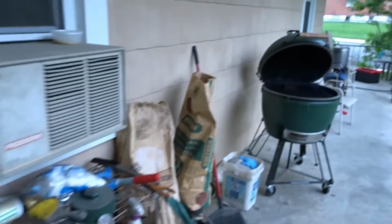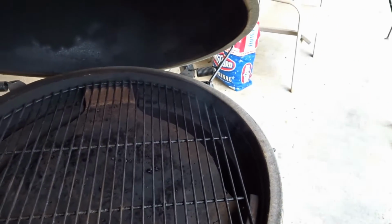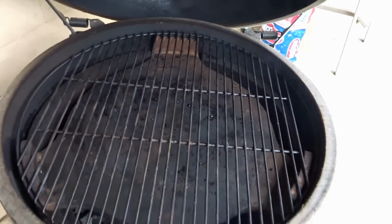So I am going to check the smoker. When I got back in the house, I left the dome open, the top open, in hopes of getting some more heat in here faster. And it's getting more air, so it seems to be working. So I'm gonna let this sit open for a few more moments, and then I'm gonna get my chuck roast seasoned, and I'll get it out here on Sammy, and we'll start this cook.